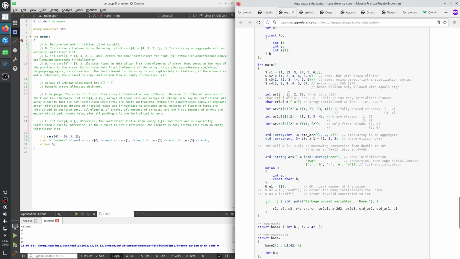So this is with the exact same, no, this is with no bound specified. This is with less elements. This is with the error, too many elements.